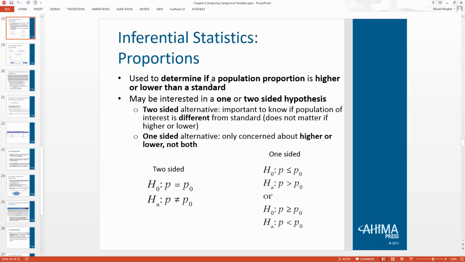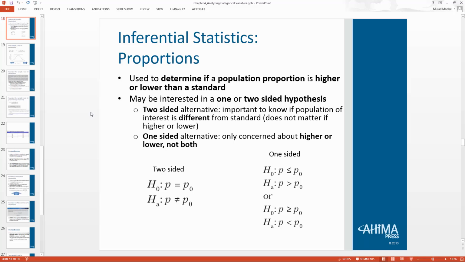So the inferential statistics for proportions are used to determine if the sample proportion or population proportion is different from a standard proportion. And another concept that we need to keep in mind is whether the alternative hypothesis is one-sided or two-sided, meaning one-tailed or two-tailed.